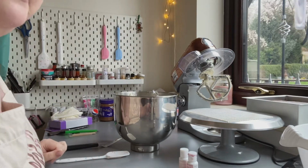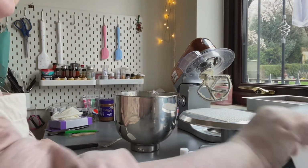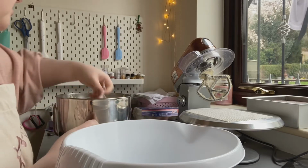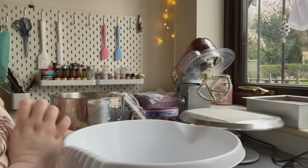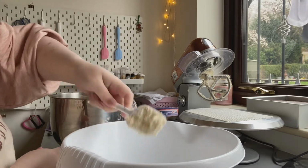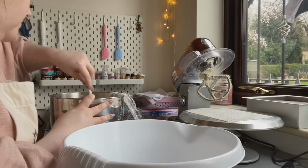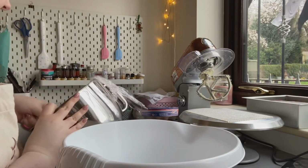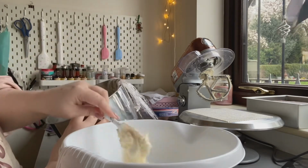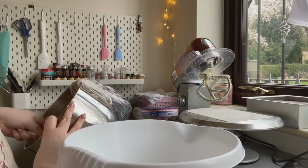I personally mix in with my buttercream boiling water. I just find it makes it smoother when I'm trying to smooth out the cake. So let me get out the portion. So as you can see there, it's quite bubbly. So because of that, you have to beat out all of the bubbles with the water and the spatula.